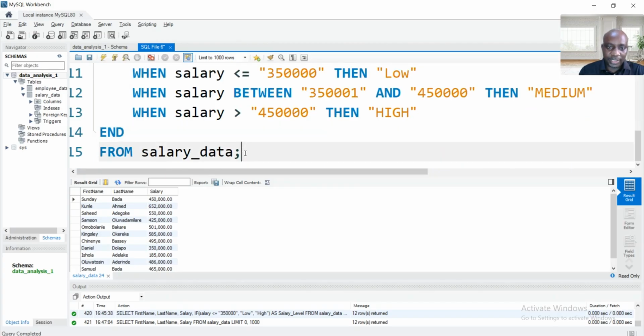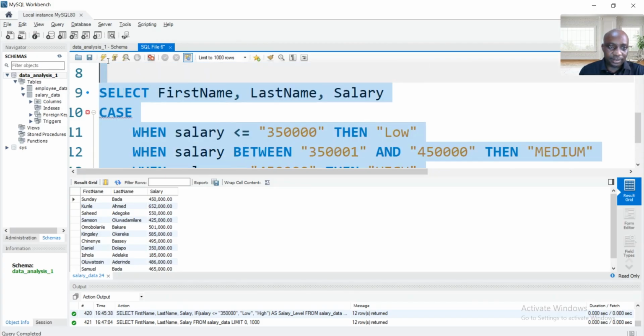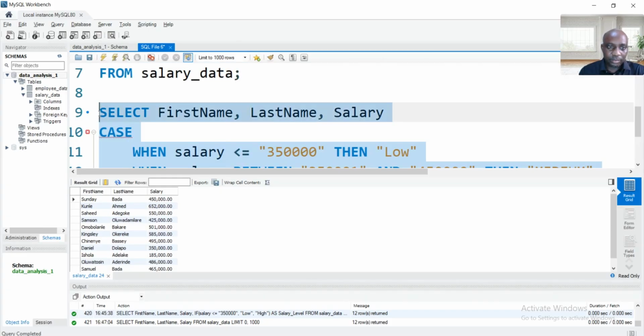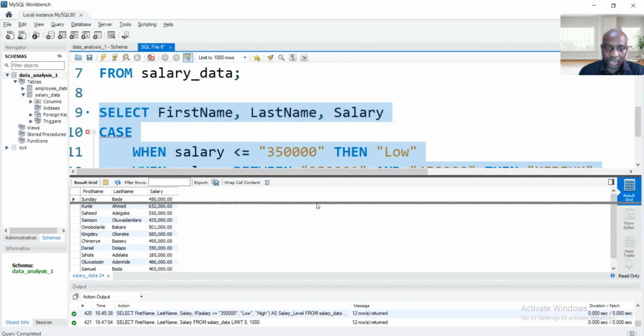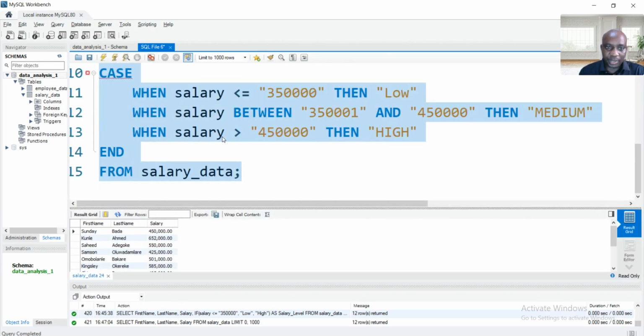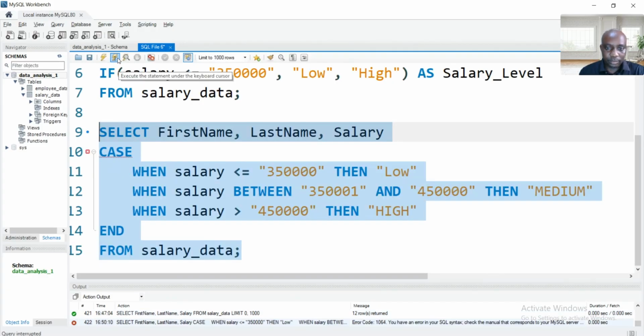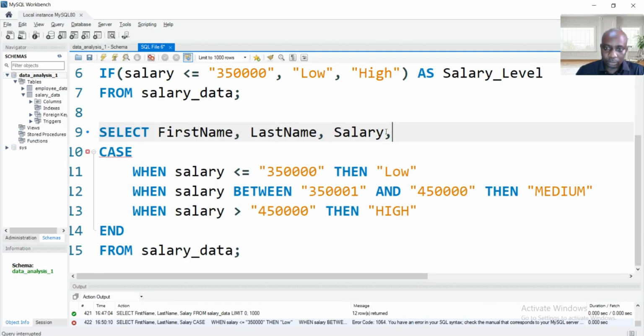Now let's highlight it. Let's run that query. Let me bring this one down so that we can see what I'm typing. Let me run it. Now let me run the query.